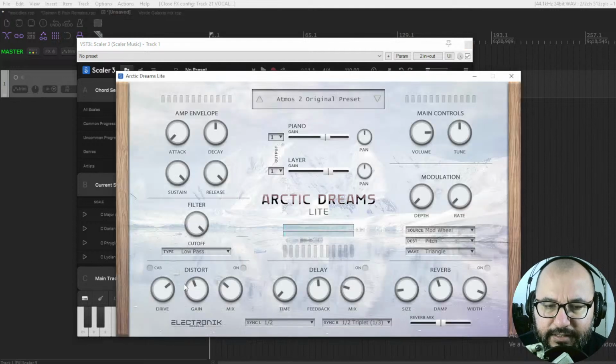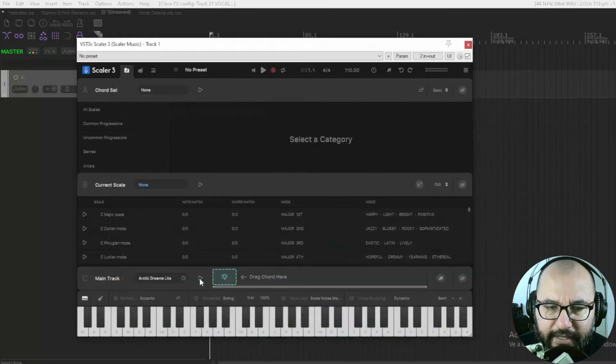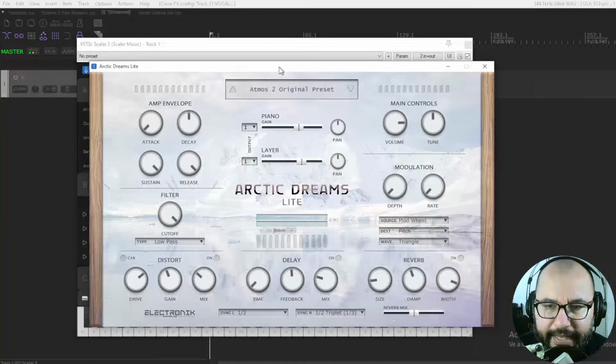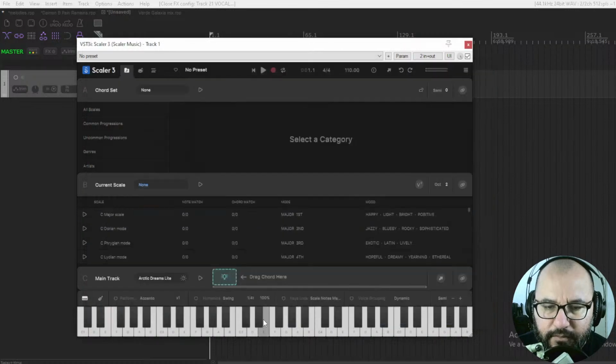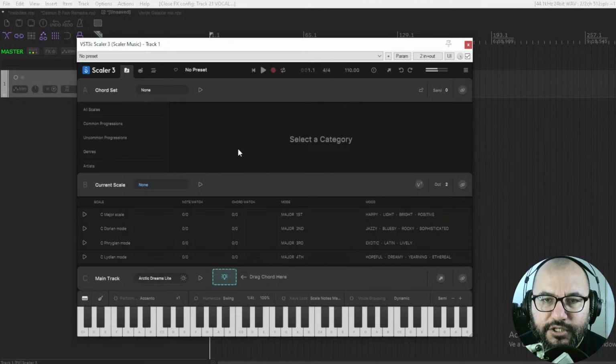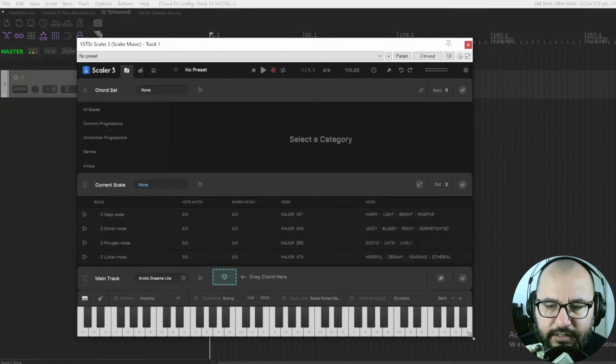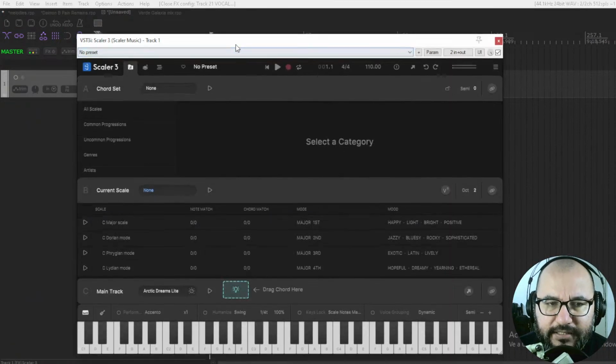We can also edit the sounds by clicking here, right next to the name. We can edit the sounds within the plugin, so we can reduce the reverb, the delay, for example. So that's a nice addition, to add your VST3 plugins. And the user interface also changed. I think it's more intuitive now, less cluttered also. I think it's easier on the eye to navigate.